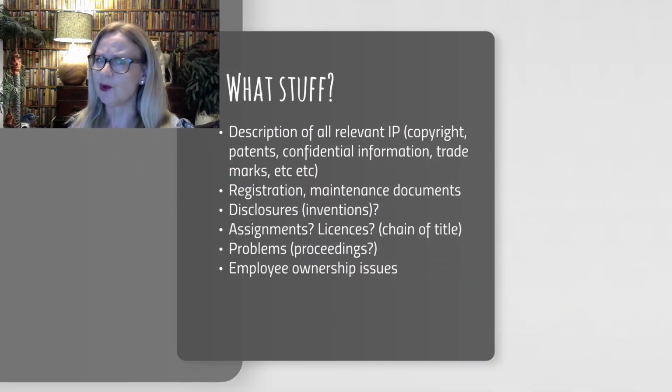You're going to want to see all the evidence and hard copies of things like the registration documentation, the maintenance of registration, so payment of the registration fees, the ongoing fees. If it's a patented invention or it's going to be patented, you're certainly going to want to know whether or not the company has made any advertent or inadvertent disclosures of the invention out in the public that might cause novelty issues when the invention is sailing through the prosecution process at the patents office. You definitely want to know about anything like that.